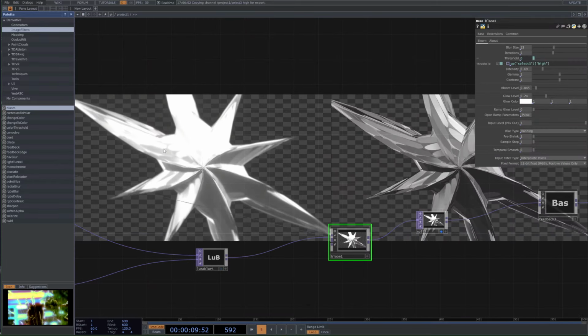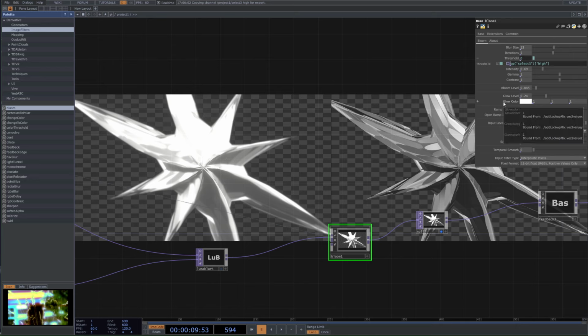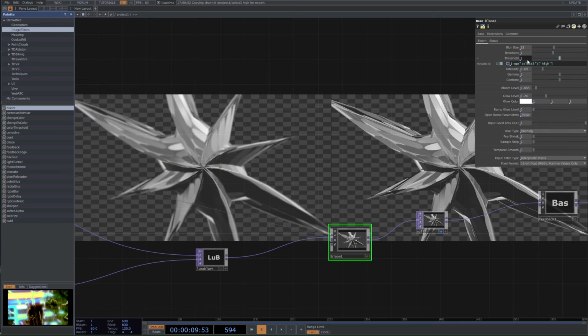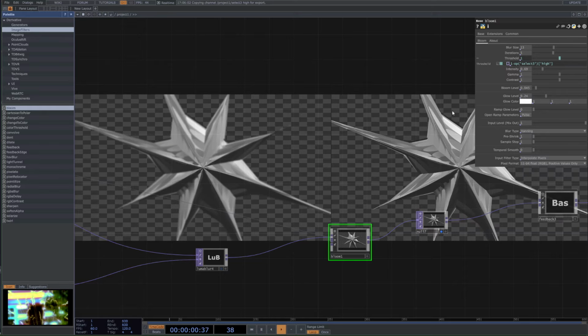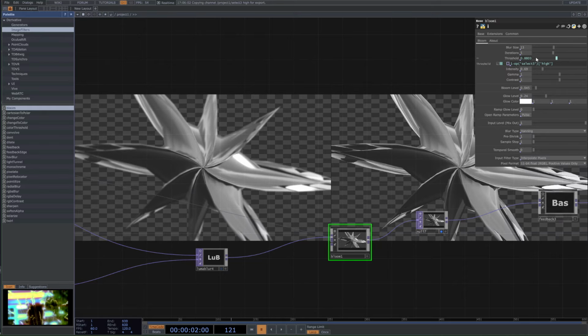You can see that the threshold is maxed out when there's no high and takes away, but we want to reverse that effect. The way we do that, for example, is go 1 minus, which will set the threshold to a default of 1 and then increase it. But you can see that's quite jarring. So this is the point where we just want to play around with some maths.